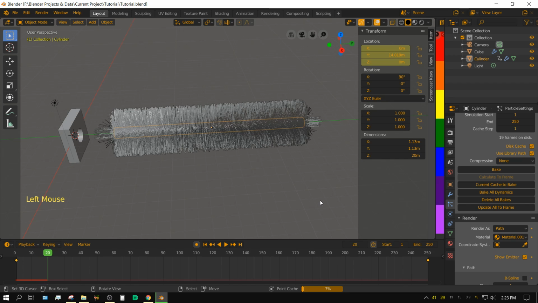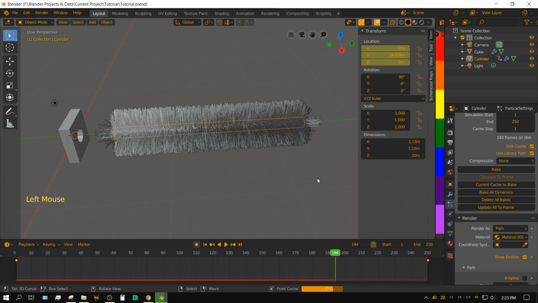Now, how long it takes to bake depends on how fast your computer is. My computer's baking pretty quickly. It actually bakes quicker with that quality step turned down, and I think there's something different about the physics in 2.8, and you don't need to turn the quality step up as high.